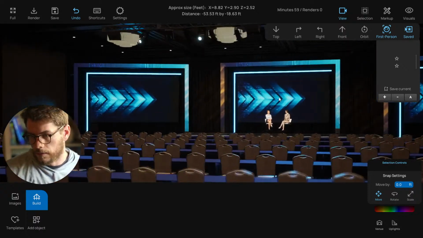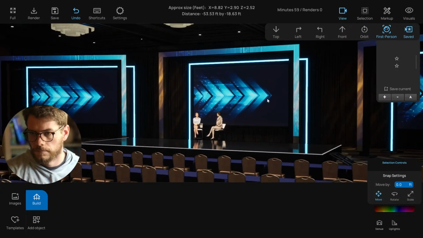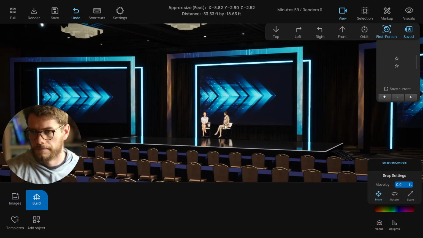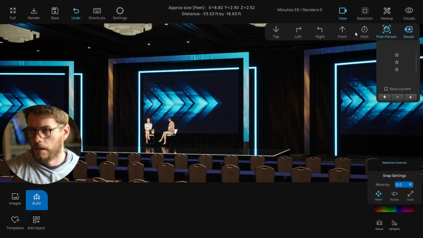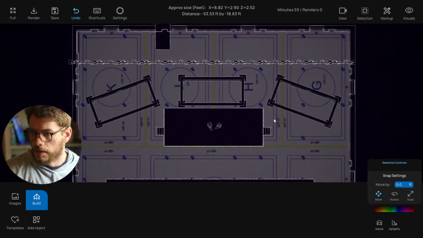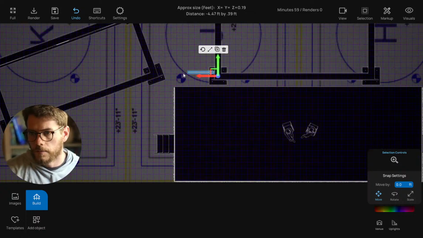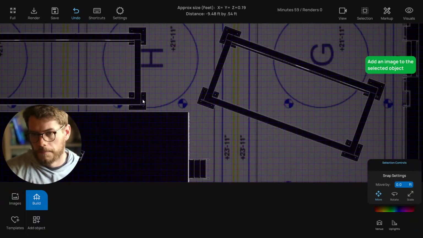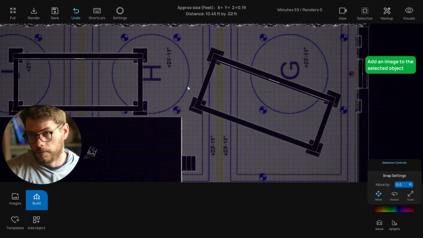And then maybe I'll do a close-up one. We'll just do that for now, and let me measure this real quick. From here to here, it's negative 9.5 feet. From here to here. So it needs to move over by about a foot.